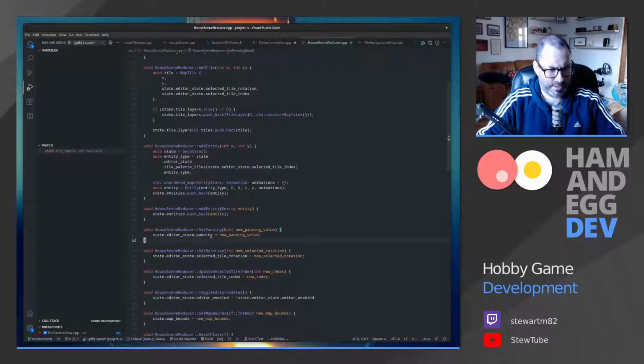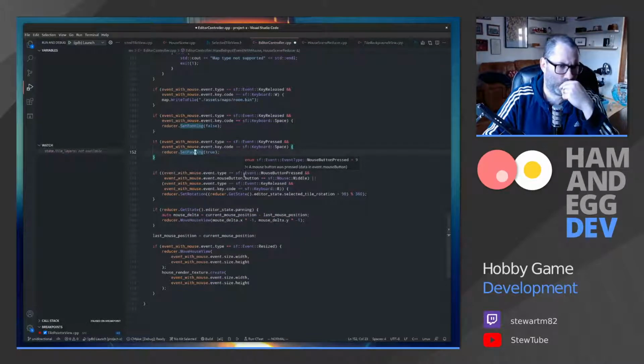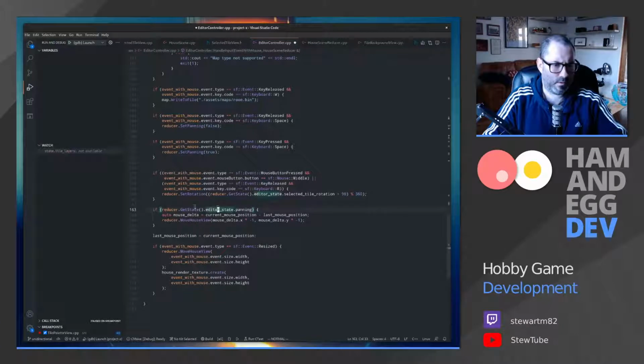That looks right. So where do I... Okay, so here is, are we hitting here? Let's find out.